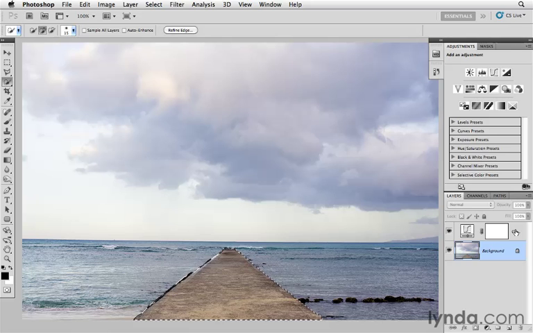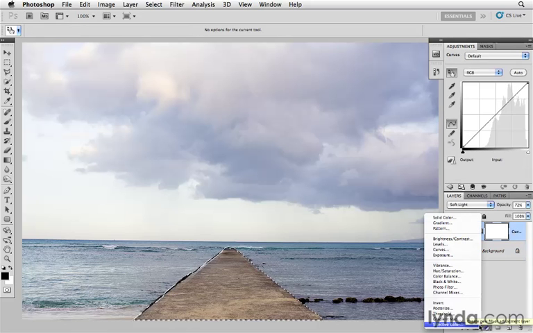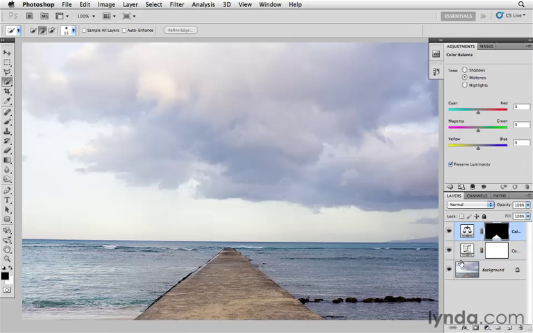Alright, well next step, I'll click on my topmost layer. Then I'll click on the Adjustment layer icon and we're going to use Color Balance. Now if we click Color Balance right now, it will create color balance with a mask. Therefore, if we go into our highlights and make an adjustment, it's only going to affect this area of the photograph. We can really bring out some of those nice bright yellows there.